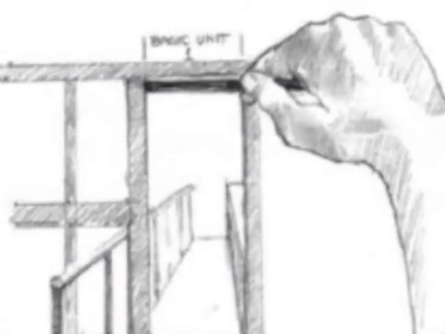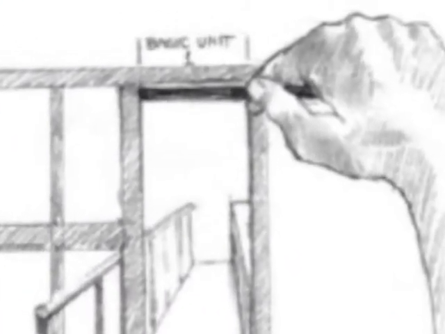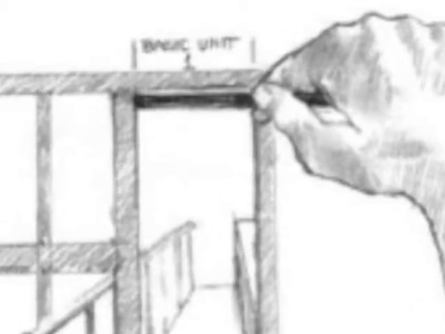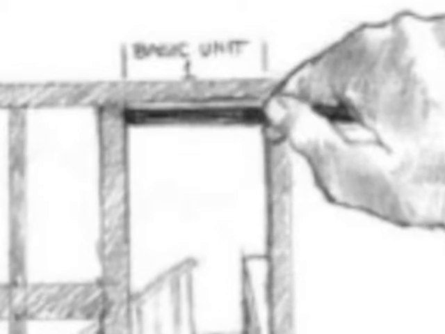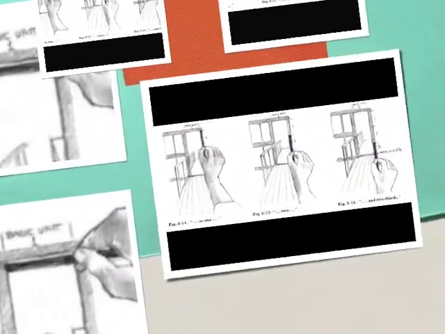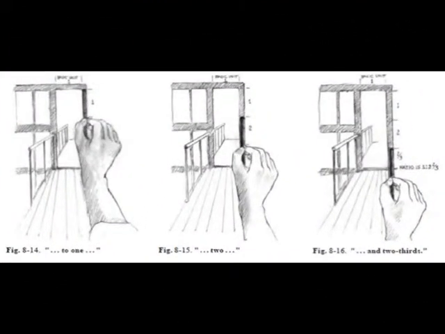Okay, the second skill you're going to be learning is to sight sizes relative to each other. So you'll choose a basic unit. You did this with the chair, but now you're picking a basic unit. In this example, say the top of a doorway. You're holding your arm out, holding your pencil out, and you're sighting the basic unit, which is the top of that doorway. Then you're looking to see how long is that doorway in relation to the top of it.